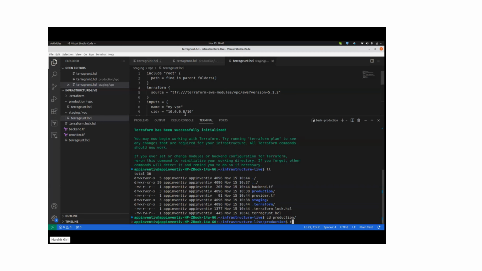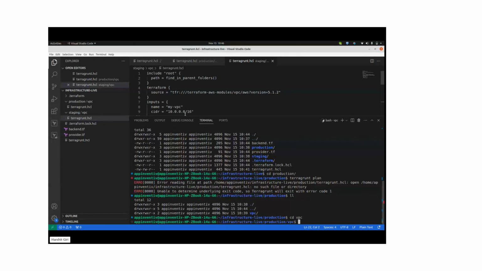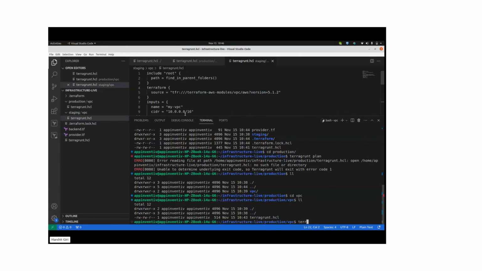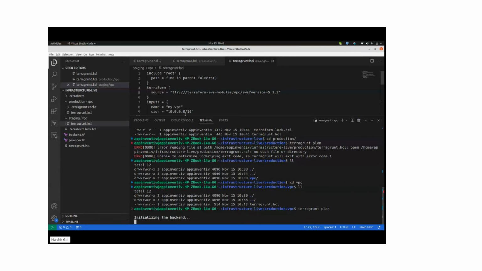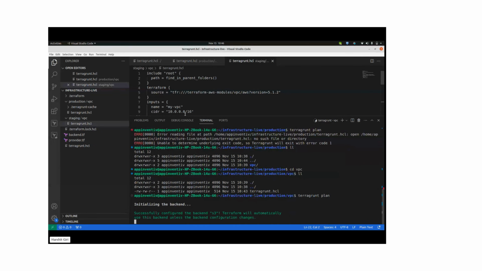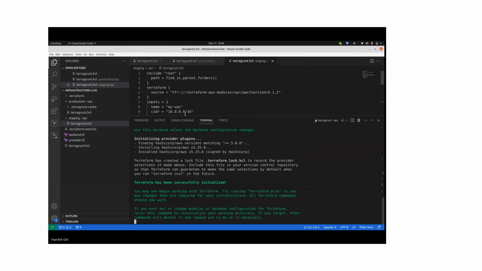Okay, so if I do Terragrunt plan in this production directory, you can see in the backend it's using Terraform only.